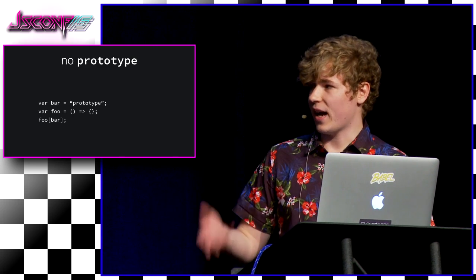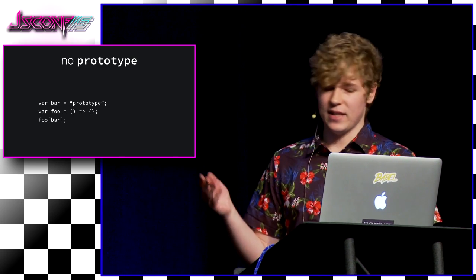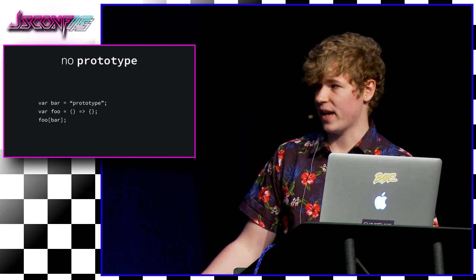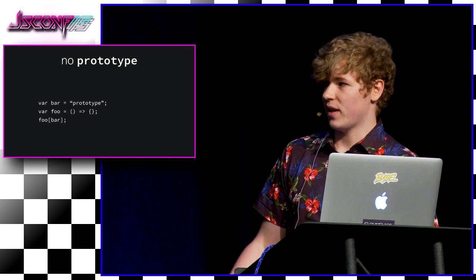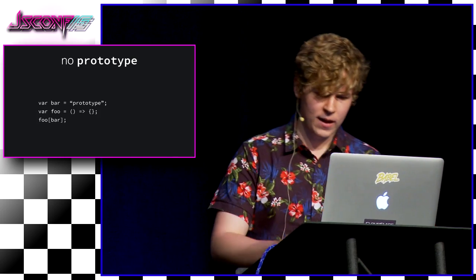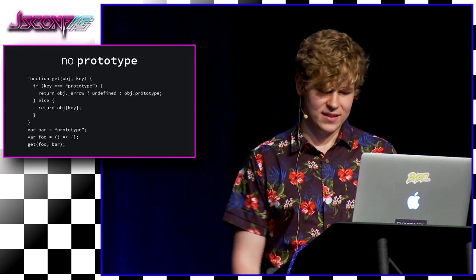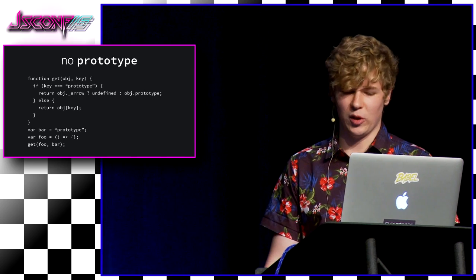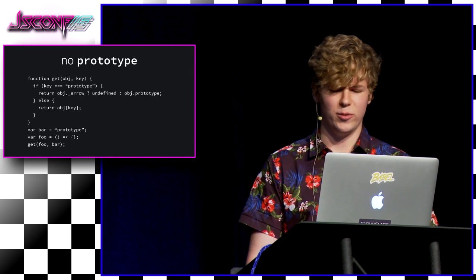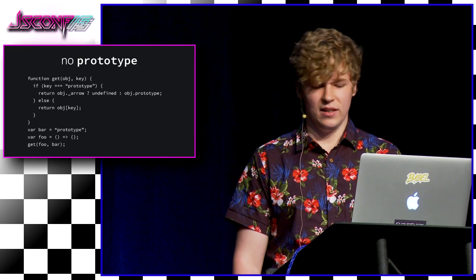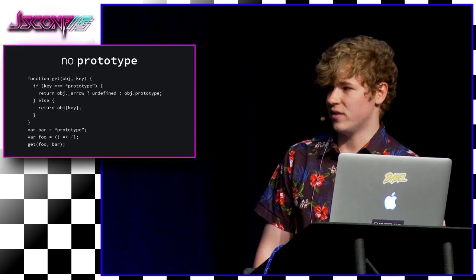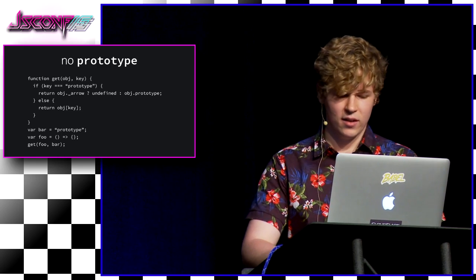It's kind of difficult to catch, so this means that you would have to wrap every single property access, computed property access, to determine whether or not it's ever going to access a prototype. So you'd end up with something like this. It's going to add a lot of additional overhead, especially in hot code where performance is extremely critical. It's not really ideal. You're re-implementing a lot of native JavaScript features that are kind of unnecessary.